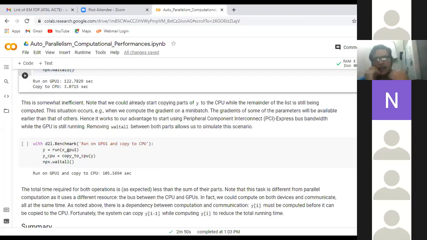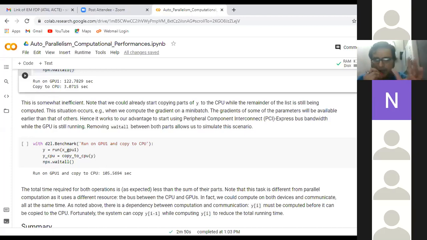Once clubbed, with a single npx.waitall, your timing prints as 105 seconds. So compared with the earlier summation, it is quite a bit less: 125 seconds versus 105 seconds.